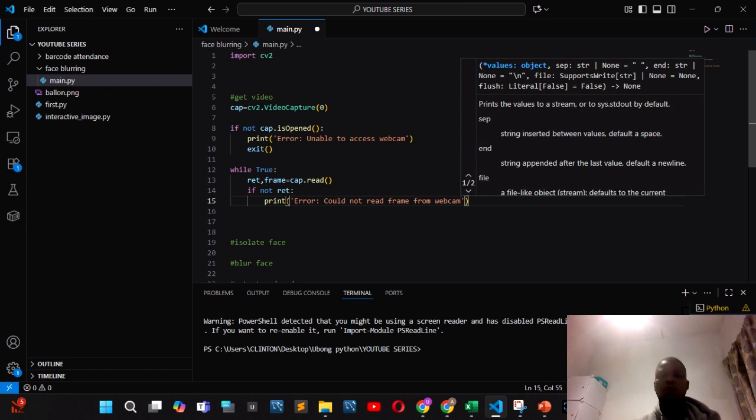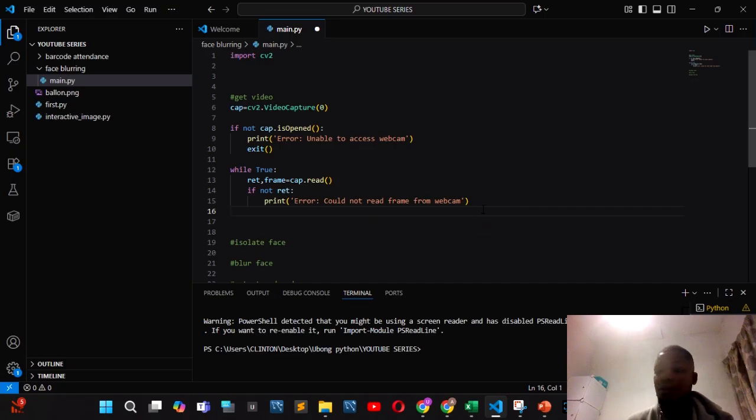The other one was we could not access webcam. Here we cannot read from webcam. This is just basic housekeeping.